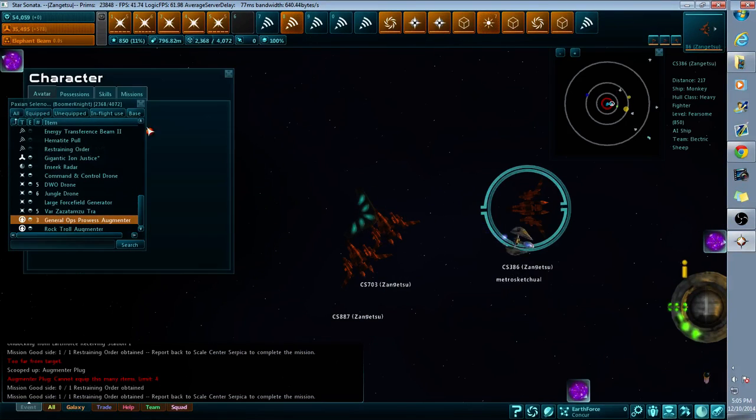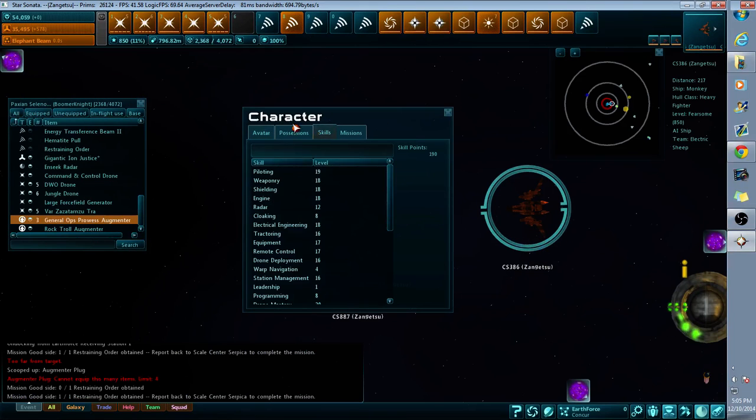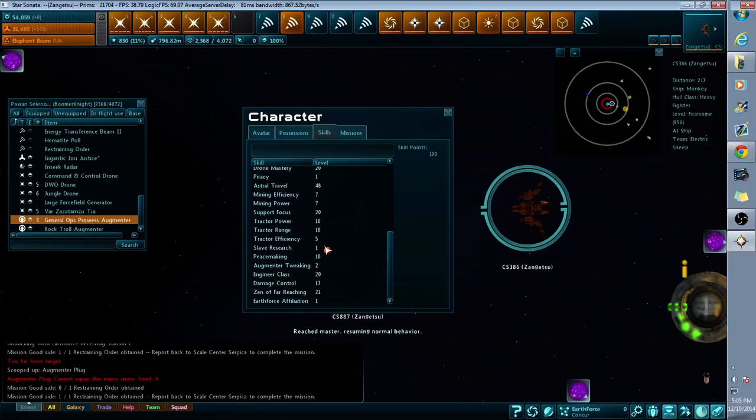There's actually a skill in this wonderful, wonderful list of skills called augmenter tweaking. Now, I currently only have my augmenter tweaking at level 2. I know I should get it higher. You can get it to a max of level 25, if I'm not mistaken. Yes, level 25. That's 4%. It makes the augmenters 4% better per level.